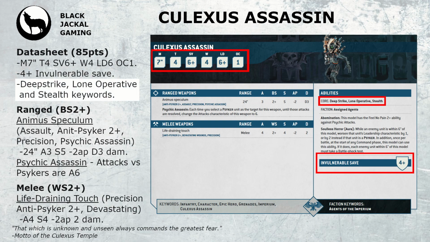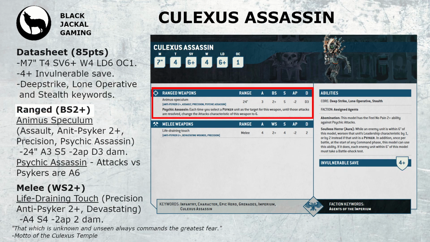He comes with a couple of really good keywords, the first being Deep Strike, so he can, after first turn, deep strike anywhere on the board outside of 9 inches of an enemy unit. Lone Operative, which stops units from targeting him with ranged attacks from outside of 12 inches. And the Stealth keyword, which gives you -1 to be hit for all ranged weapons, which is a really nice little buff for him.